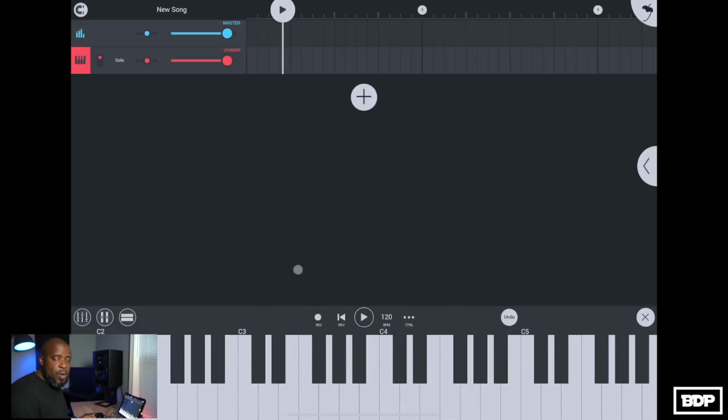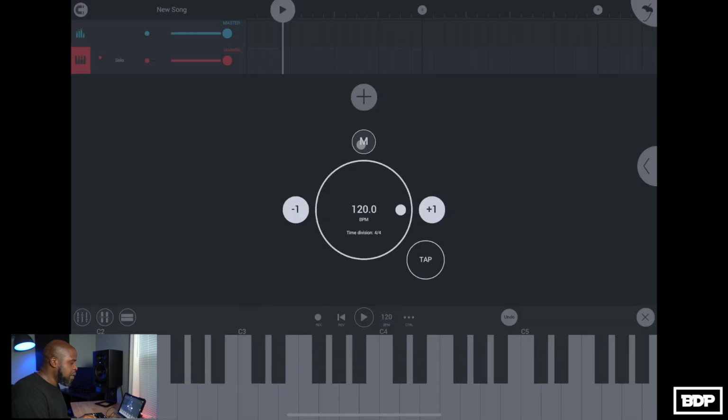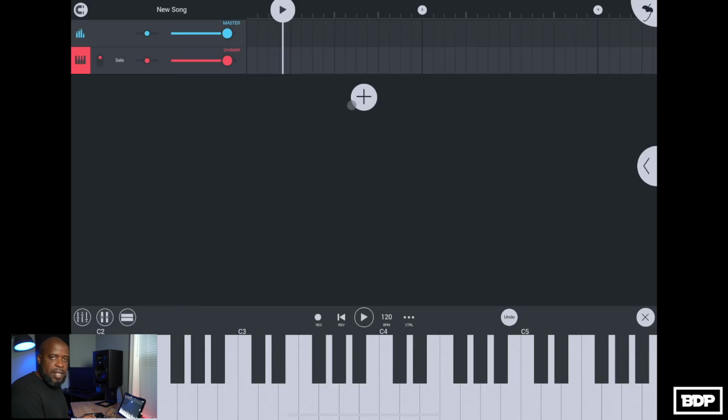All right, before we start recording, the first thing we need to do is make sure we have the metronome turned on. What we can do is go right here where it says the BPM. We can just click and hold on that, and then turn this metronome on just like that so that we can hear the metronome playing while recording. So let's go ahead and record this in right now.